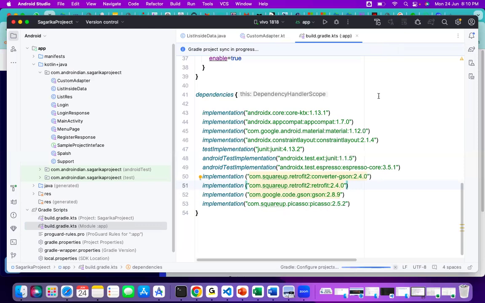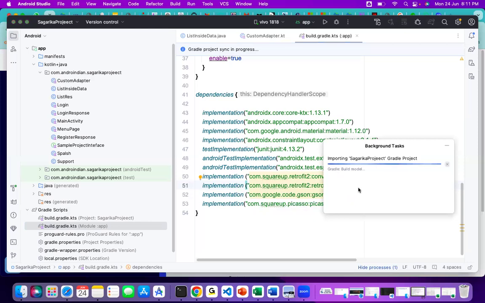Just 1 minute. Once this is configured, then we will see. It is taking a little bit of time because the dependency file has to download, right?